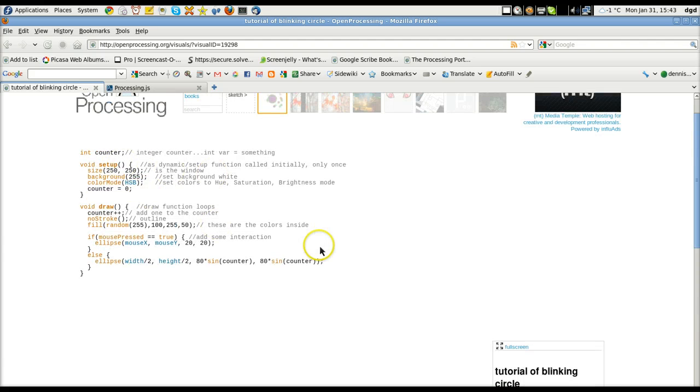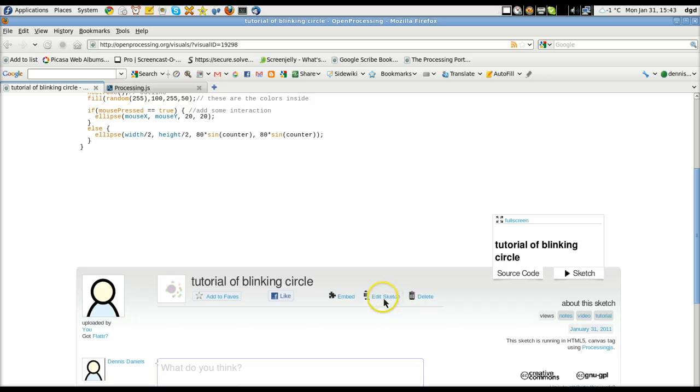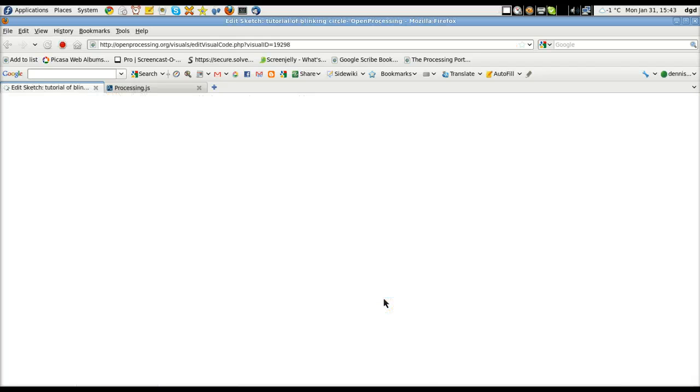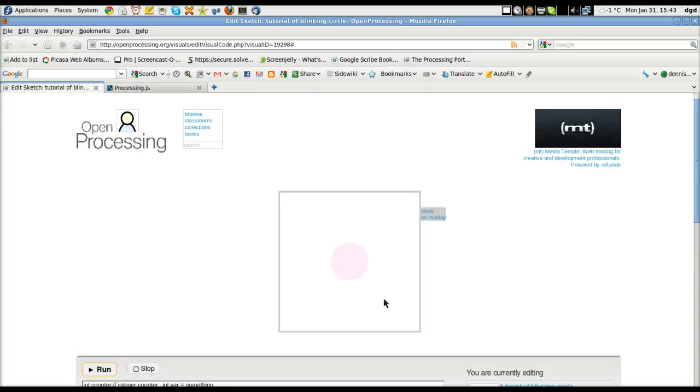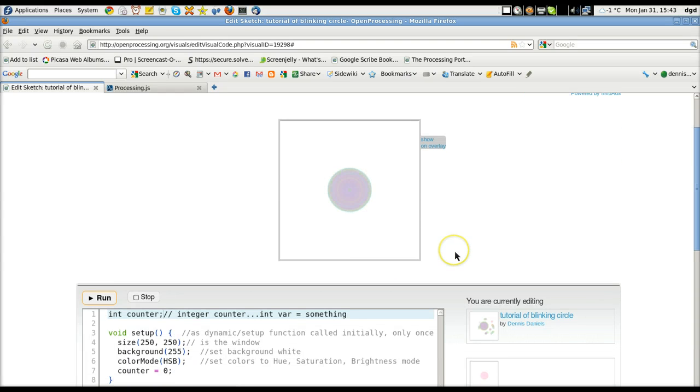And you can see I'm able to edit the source code right online. This is so important because you don't need to install anything. If you have a modern browser, you begin learning to program. Same could be said for JavaScript, but processing opens up an enormous number of avenues.